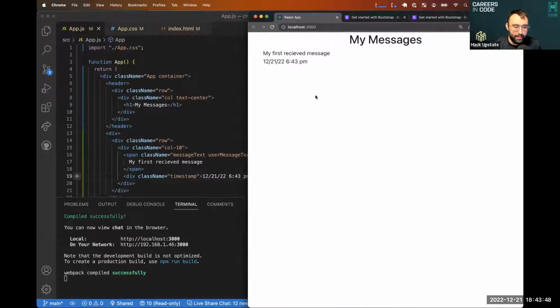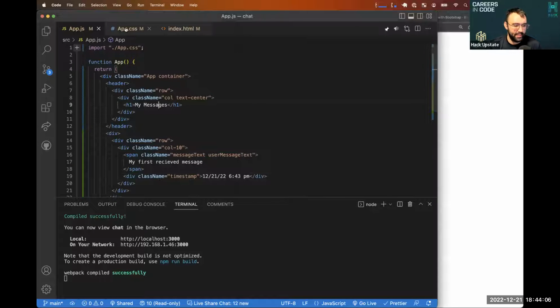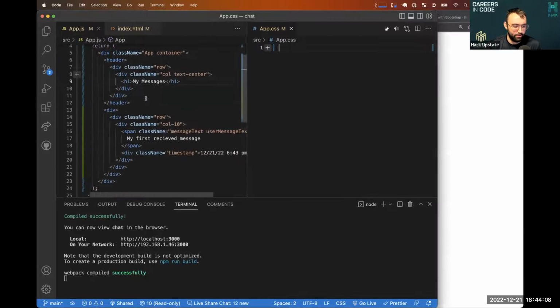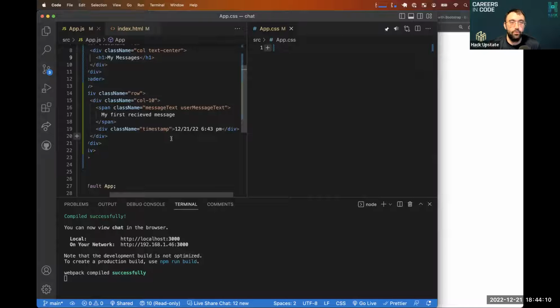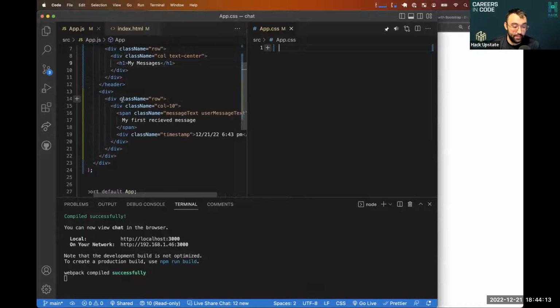So I come over here and I'm like, all right, it's showing up, but it doesn't look much like a chat app to me. It looks like 2 P tags and some stuff. Well, we have access to CSS, just like we have access to CSS in our HTML. Let's get a little fancy there. I'm going to split my screen here so you can still reference what I've typed in over here, because I know we've got what is looking like div soup. But let's start adding some styling to our messages. So I'm going to start by saying, hey, you know what?